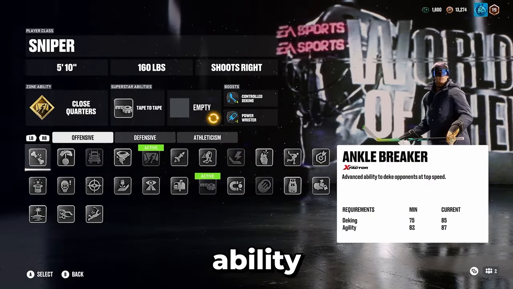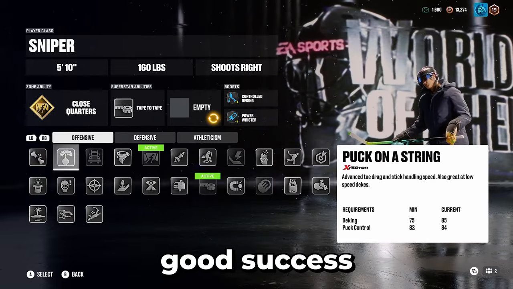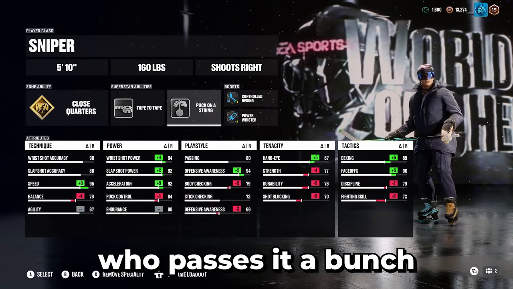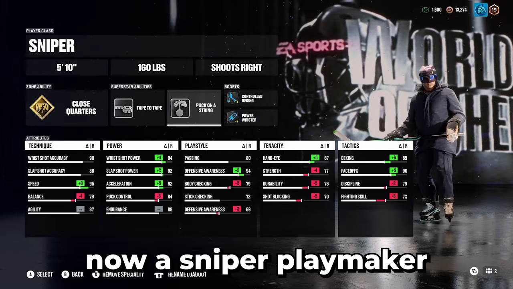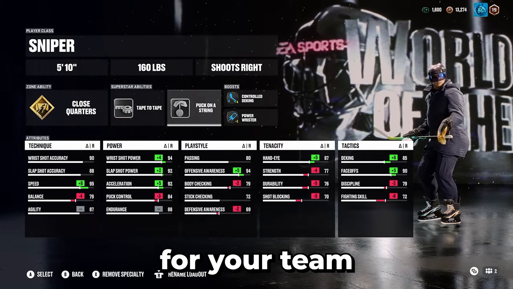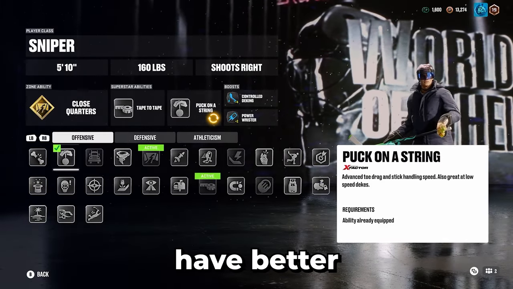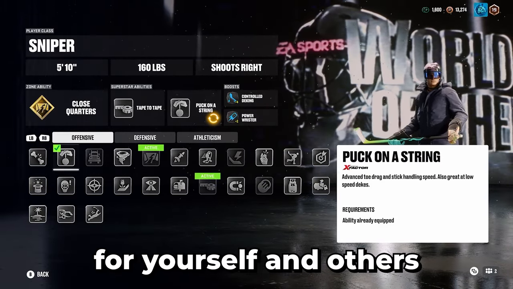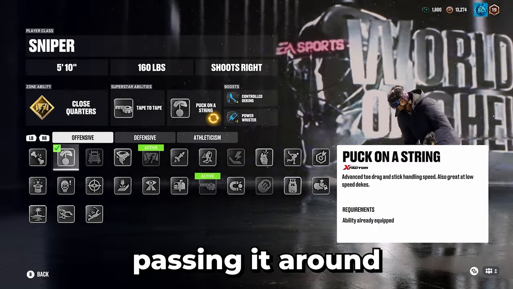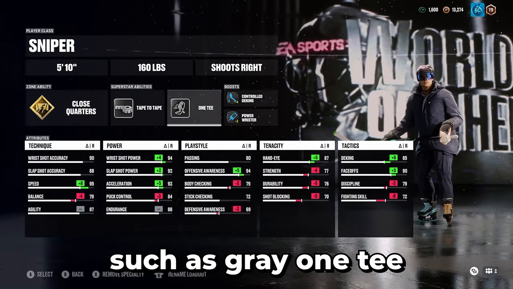And for your last ability, you can either use another shooting ability, or you could have pretty good success with puck on a string, especially if you're not one of those teams who passes it a bunch and you're now a sniper playmaker who's doing most of the playmaking for your team. If you're doing most of the playmaking, you will want puck on a string just to evade opponents, have better stick handling, and find better opportunities for yourself and others. If you have one of those offenses where you're passing it around all the time, then you can use another shooting ability such as gray 1T.